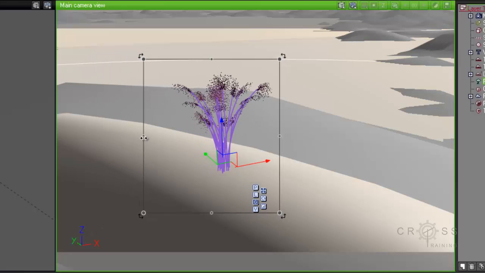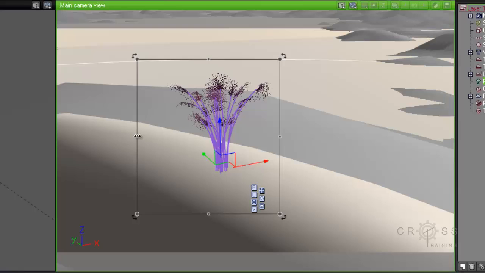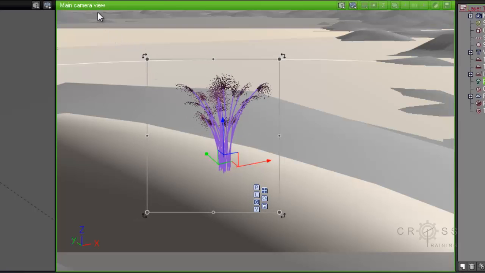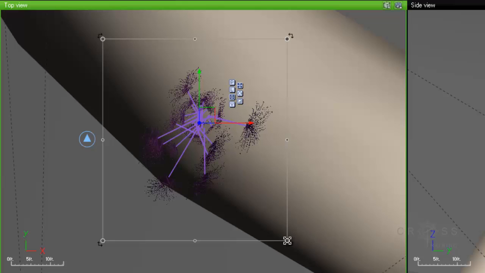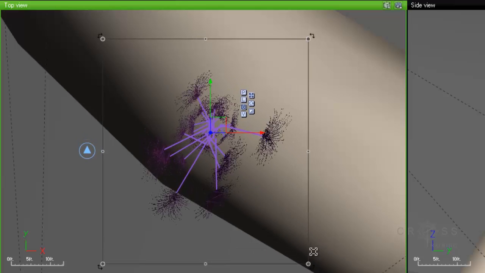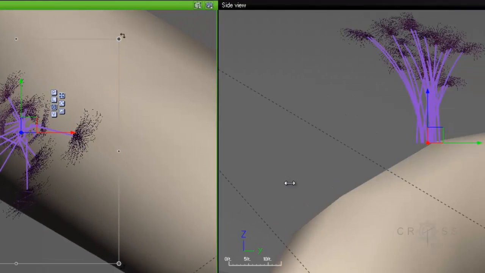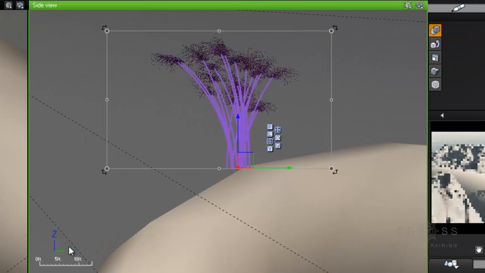The direction that it gets rescaled is dependent upon the view that you're doing this in. I'm doing it in this main camera view, so whatever angle that I'm in, that's the direction it's rescaling on. If I do it in plan view, then I know it's only rescaling in the X and Y direction. If I do it in the side view, then I know it's in the Y and Z direction, and in the front view I know it's X and Z.